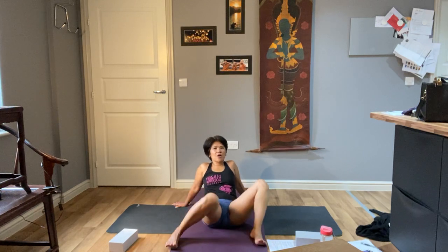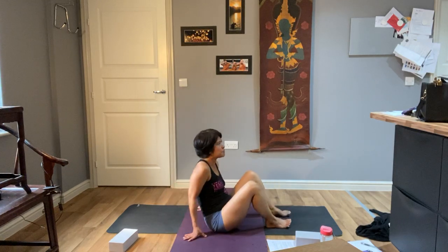And one more time, over to the right. Tuck the tailbone under, take a breath. And exhale, over to the left. Tuck the tailbone under again. And then you're going to come back to center, setting up for bridge pose.